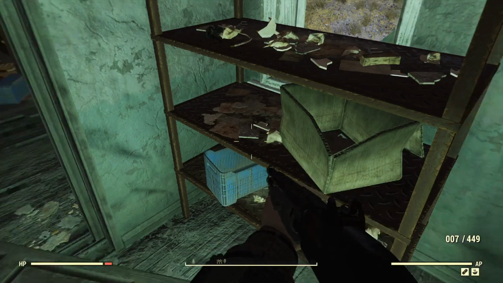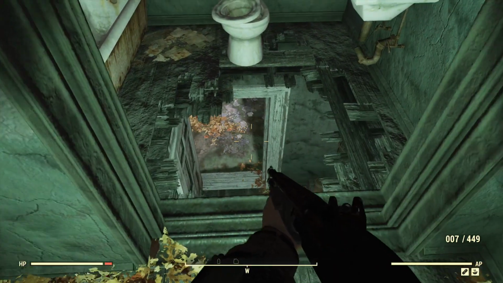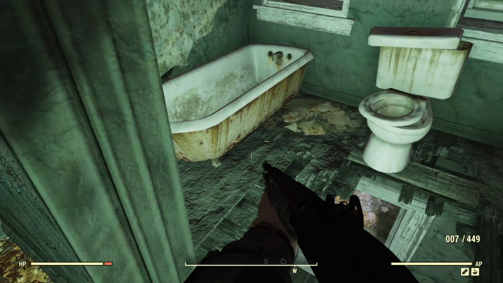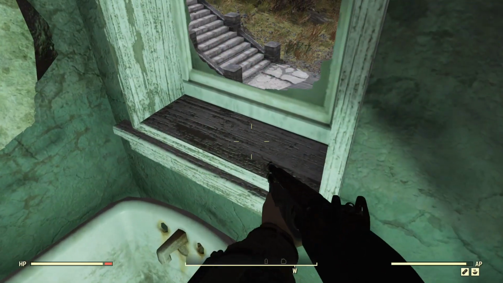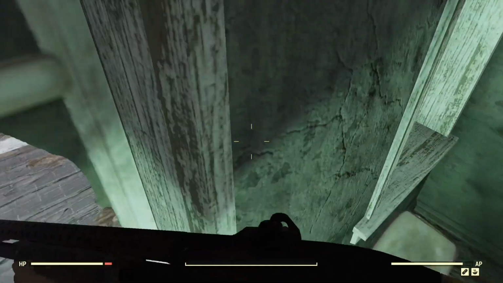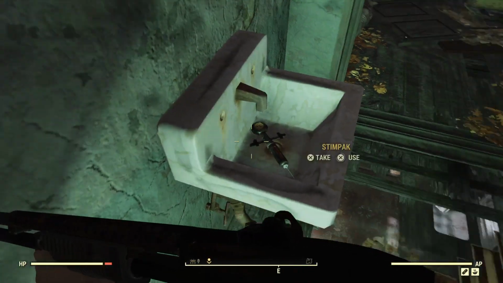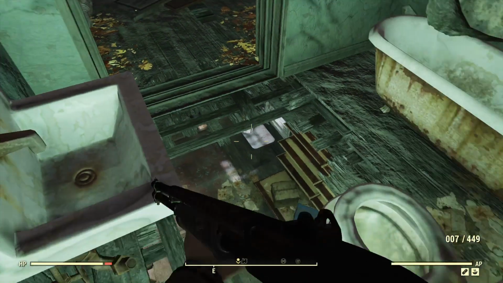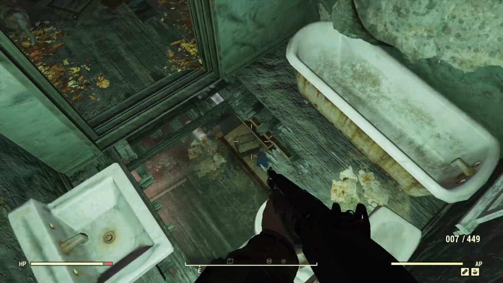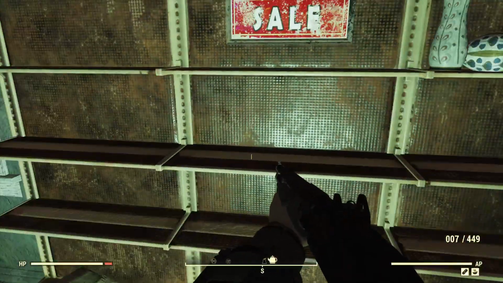A little silver there. And there's usually a Kim in the sink. You have to be kind of careful, especially when going for the bobblehead, not to fall through the hole there. Let's see if I can make it. My goodness. Stand on the toilet. And there's our stem pack. And back downstairs. Come on. Ah, there we go.